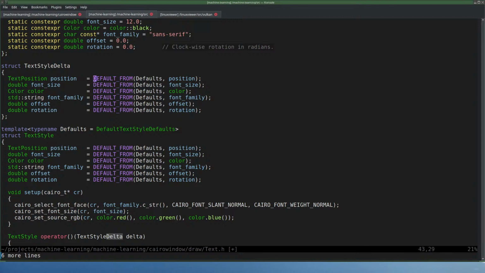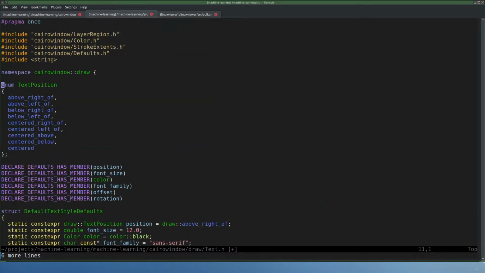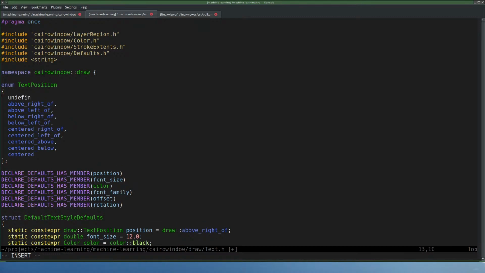But the defaults must be magic numbers that mean that it is not initialized, and that must be recognizable. Now let's see, text position is an enum, so I can give that an extra value, I guess. So put it in the front, undefined.